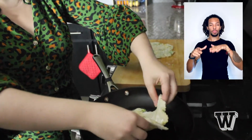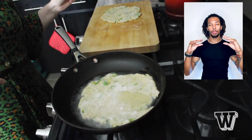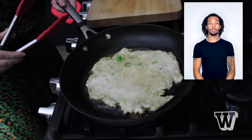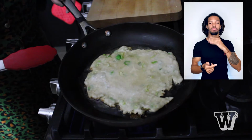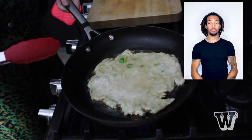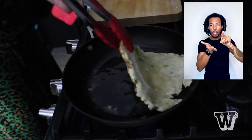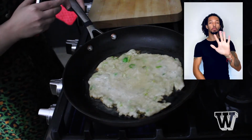Now I'm just gonna carefully drop it in. It's a great sound. I'm just gonna leave that alone until I start to see the edges turning brown. And then I'll know when it's time to flip it. They're starting to get brown now. I'm gonna just lift it up to check. I can give it another 30 seconds or so.